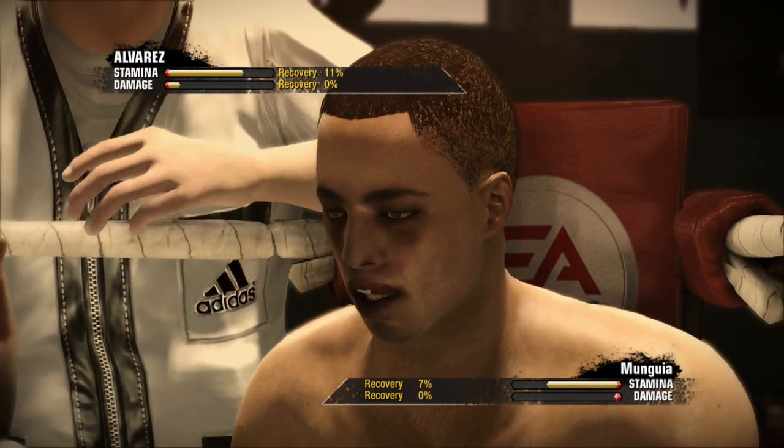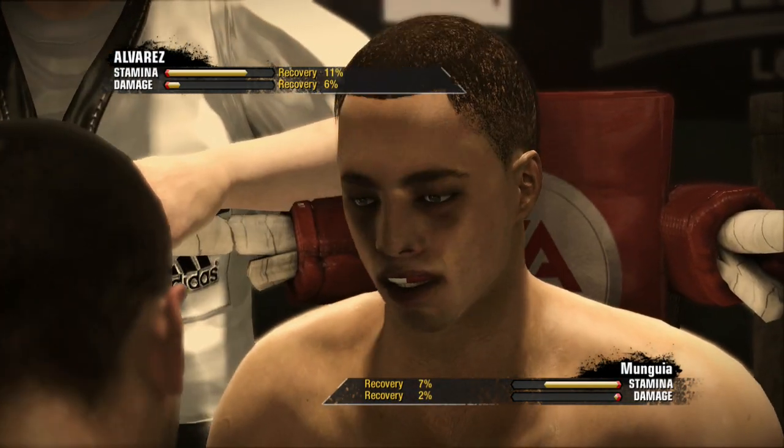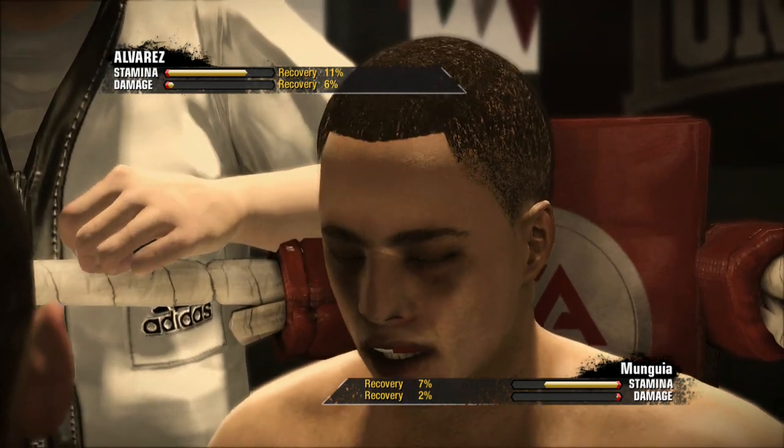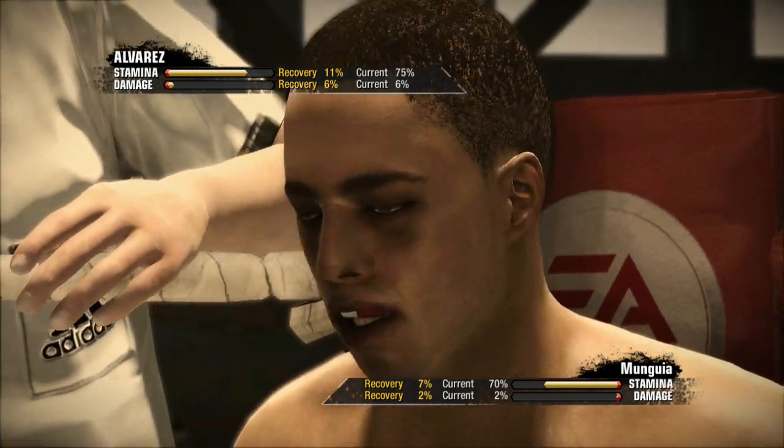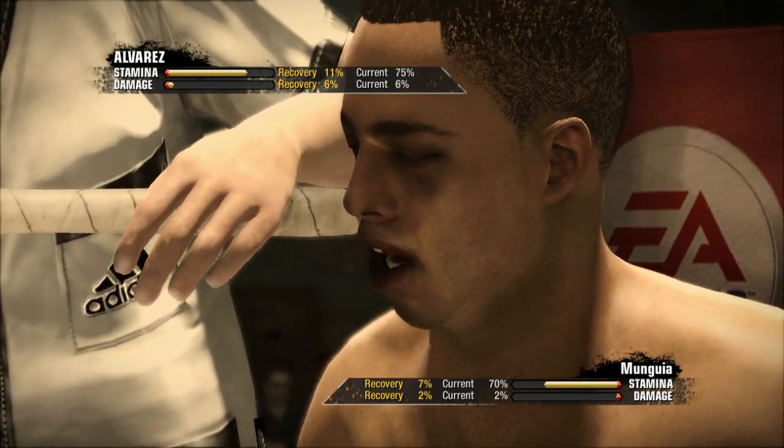You can almost see it just by the way a fighter sits down on their stool at the end of a round. As we come to the end of this round, you can tell that he's full of confidence and he can't wait to get right back out there and continue doing what he's doing.